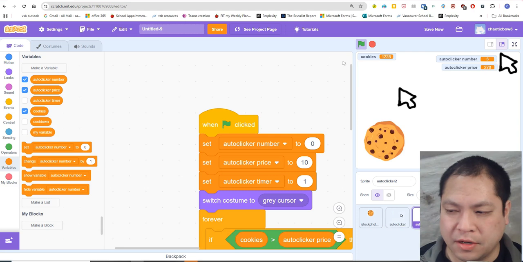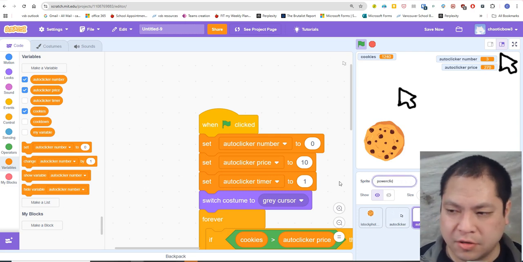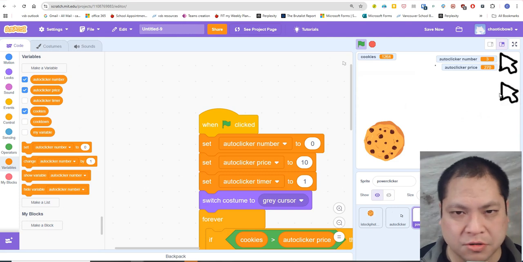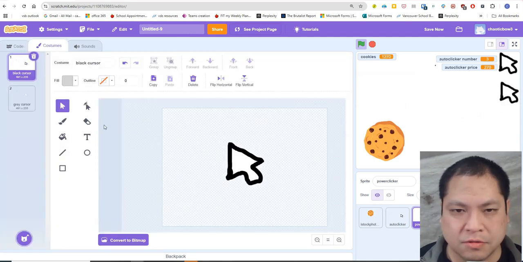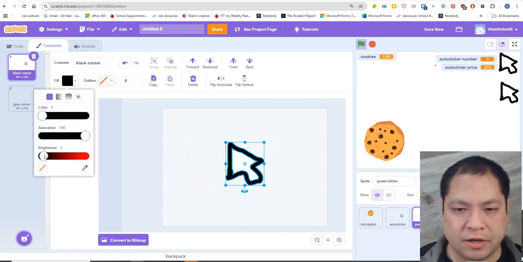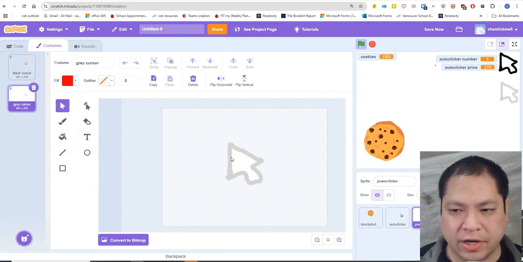Okay, auto clicker 2. We're going to call this one power clicker. Okay, and we'll put it there. We'll change the color so it doesn't look too similar. So let's see. We'll make it red. And instead of gray, we'll go kind of light red.